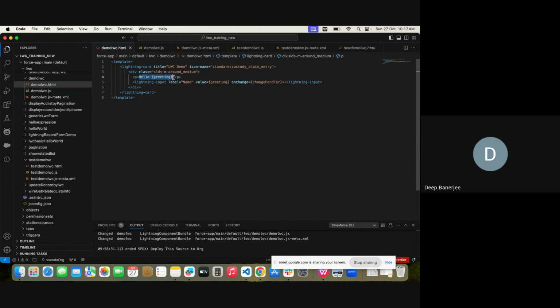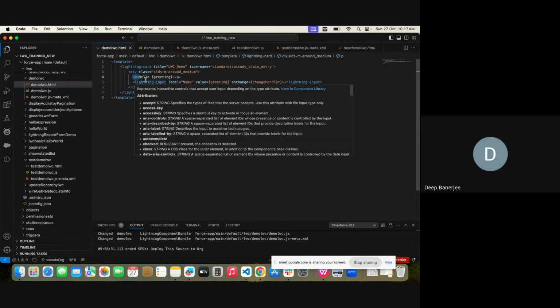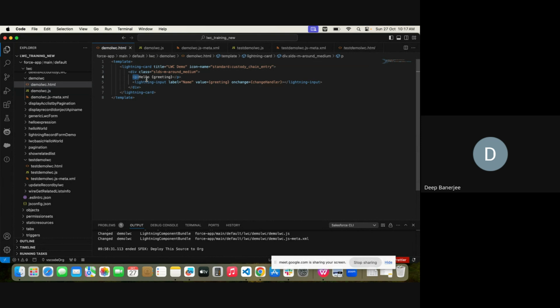Now in this paragraph, the first part is static. In between the paragraph tags, whatever we are writing, we don't have to mention as a quotation mark. Automatically it will take it as a small sentence. Now for hello, I have not given any kind of second bracket tag. That means the system can understand it is a static value, not a variable. But greeting I have given inside the second bracket tag. So the system automatically understands that it is not a static word, it is a variable, and it is coming from somewhere.